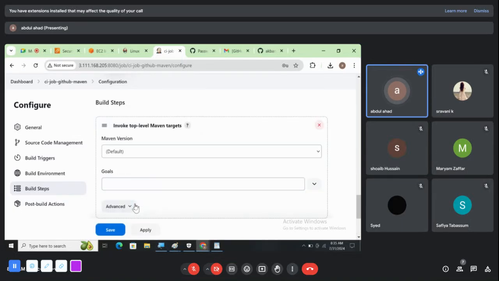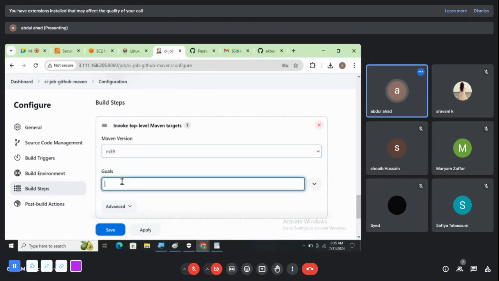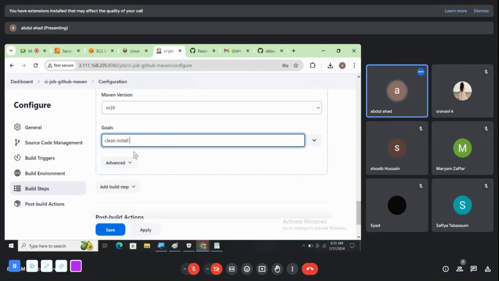So I want to say invoke top-level Maven targets. The version is what? We have already installed it. I'm just referring to the 3.9. I'll say clean install. These are commands of Maven. It's not a Linux command. It's not a Jenkins command. It's a Maven command.